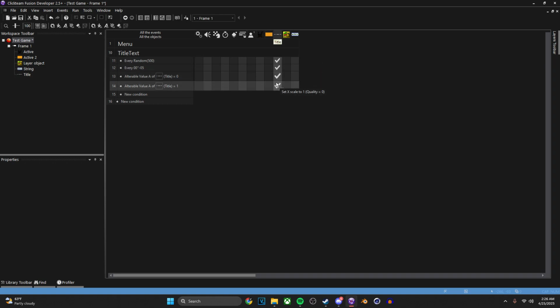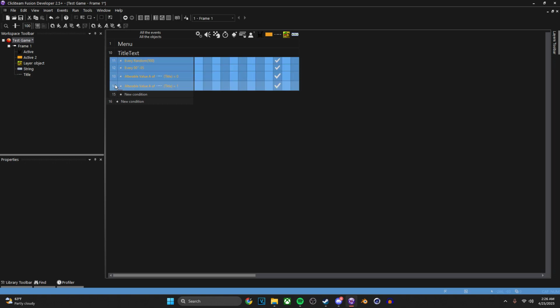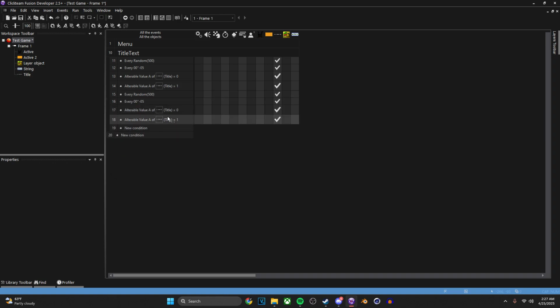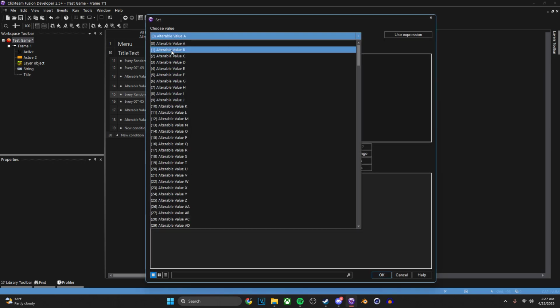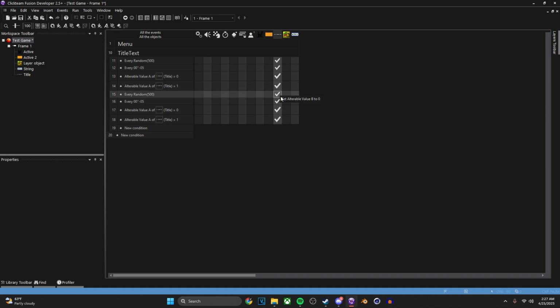Now you can put this exact same thing. That's what I do. I highlight this, copy it, paste it, but I change it up just so it doesn't do the exact same thing at the exact same time. So since we're going to be using B, I'm going to edit it. You change this to B. You can leave it all the same, except this. Let's get rid of this. If you right click on an empty box and drag that empty box into a box with a check mark, it just gets rid of it.